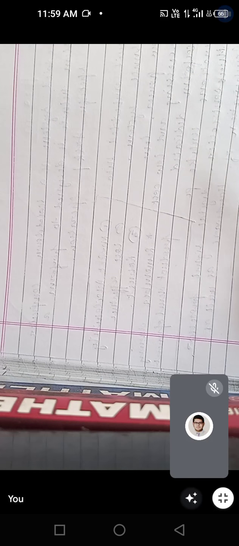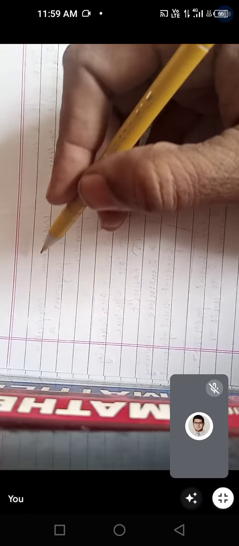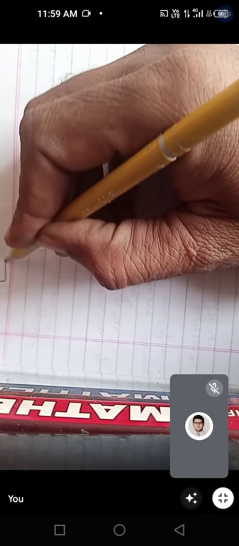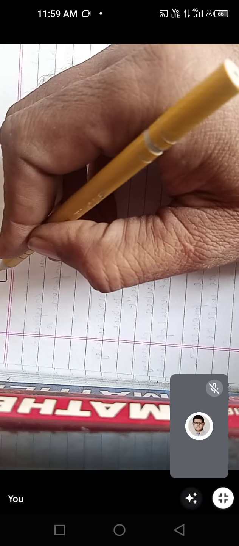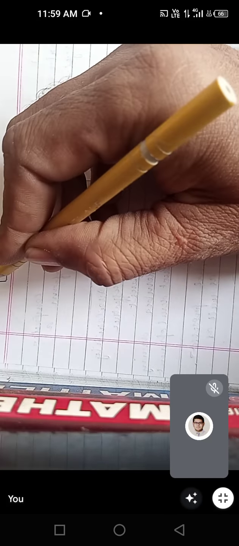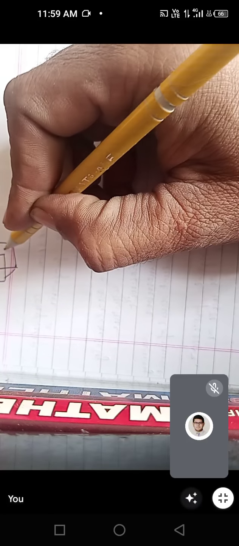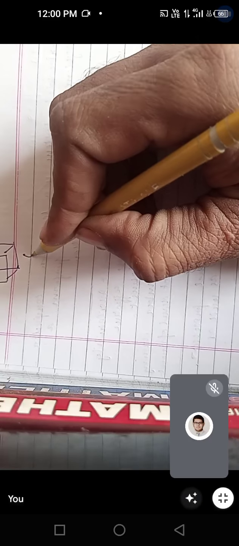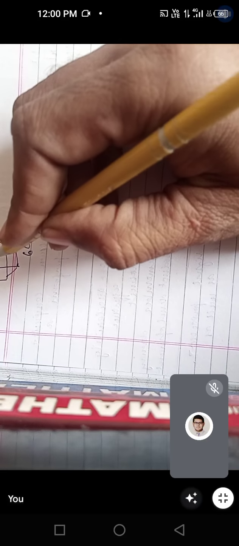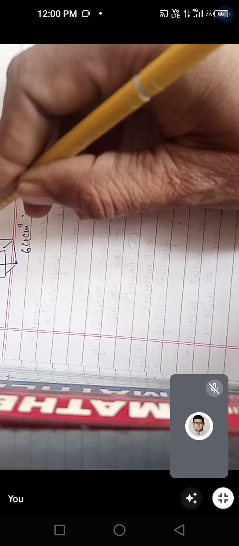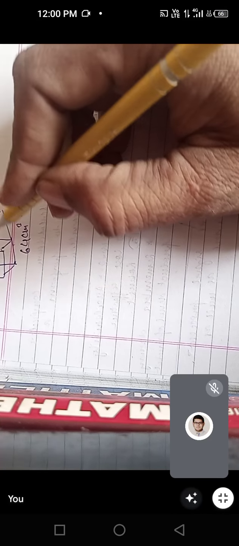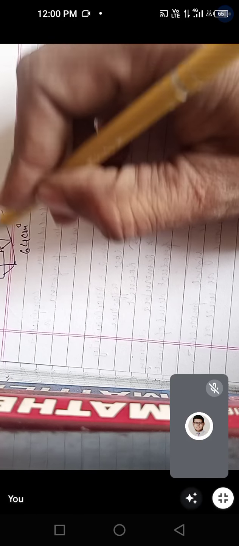There are two cubes and each cube has a volume of 64 cm³. This is a cube here and its volume is 64 cm³. So this is one cube, volume is 64 cm³, and this is connected with another cube right over here. So both the cubes are joined end to end.